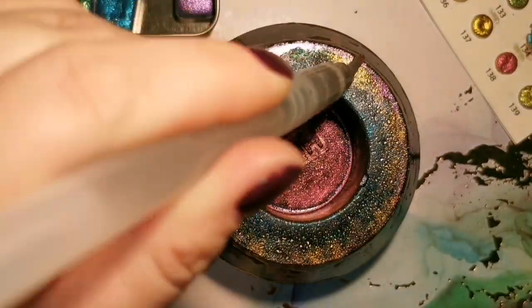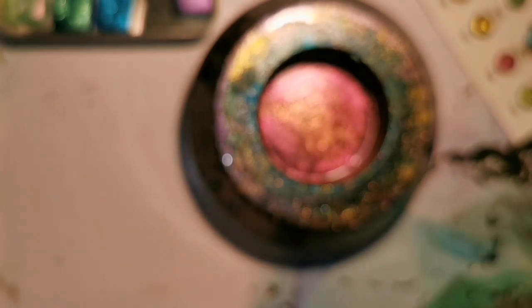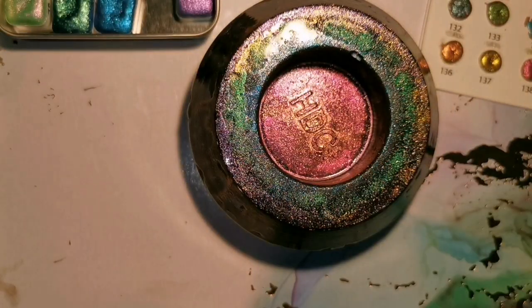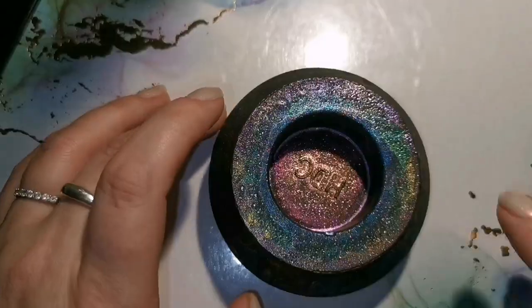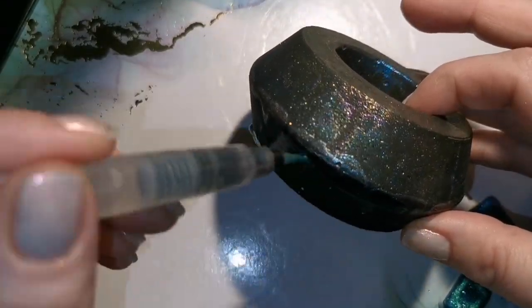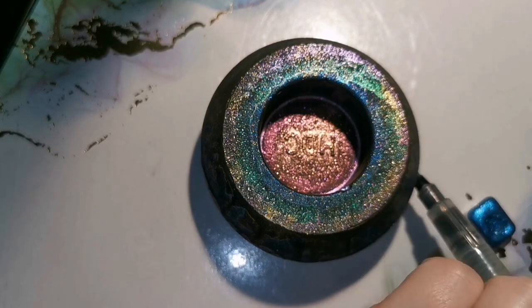You guys saw my last tutorial where I showed a different idea with a watercolor background. This works for everything — you can put watercolor in the background of your pieces. Do not adjust your screen; I'm adding some green. You can do whatever you want and it just kind of all welds together. It almost looks like it's been airbrushed, but at the same time it looks tie-dyed. It settles in places, runs down, and leaves a design behind. Now because there's a little bend at the bottom, I have to do this part now — a little teal and blue, letting it run right to the bottom. I'll paint the bottom black.